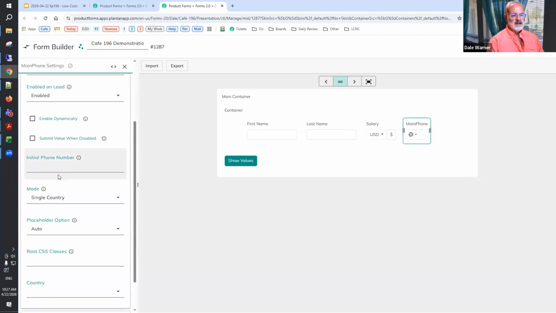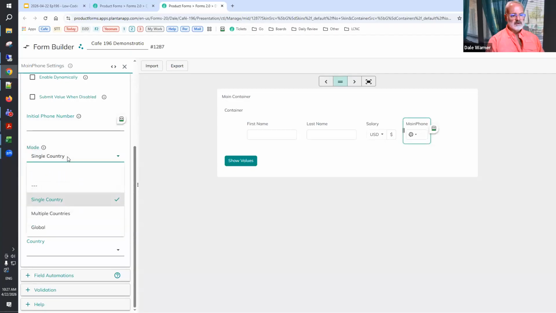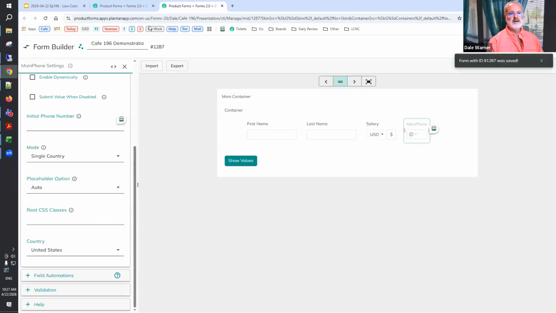It has these same modes, single country or multiple or global, and so you can set those. So starting out, we'll do the country. We're going to pick the United States for the phone number and save that.